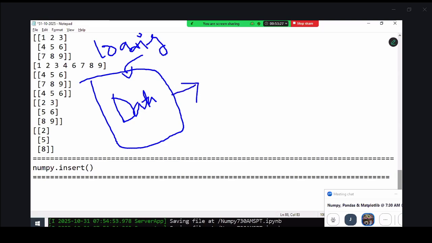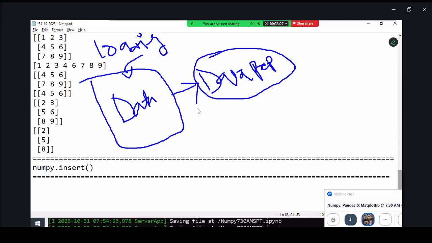After getting the data, what do you have to do? Data pre-processing has to be done. You have to process this data. To process this data, you either add the data, delete the data, or insert the data. All these operations you do, and that is nothing but data pre-processing.